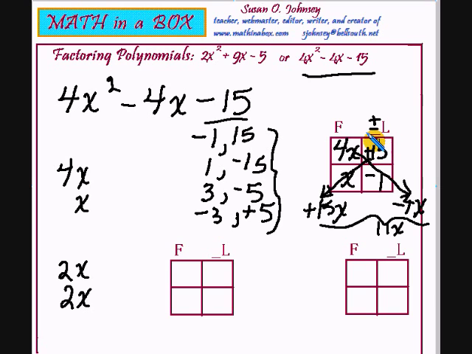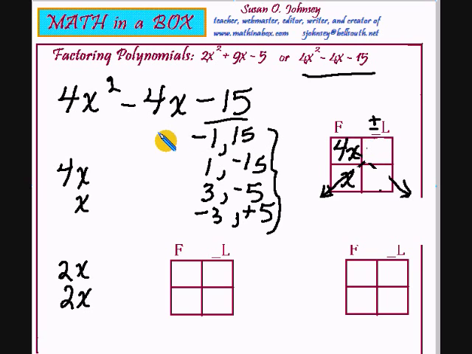I've got to either erase this or create another box. You can do that. You can either erase the work that we just did. We will leave the 4x there. Remember we didn't want to put the 15 in this box. And I tried the 15 at the top.